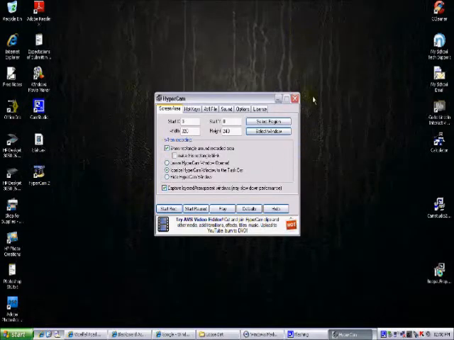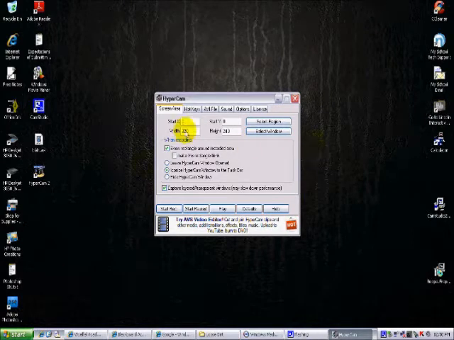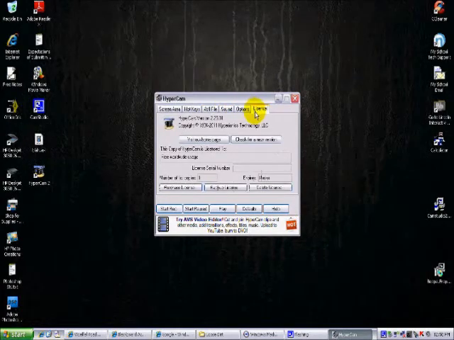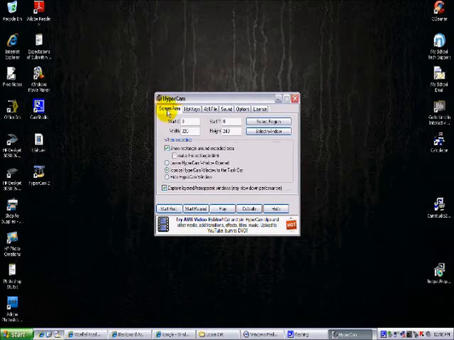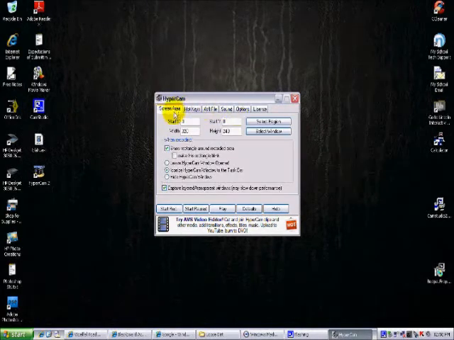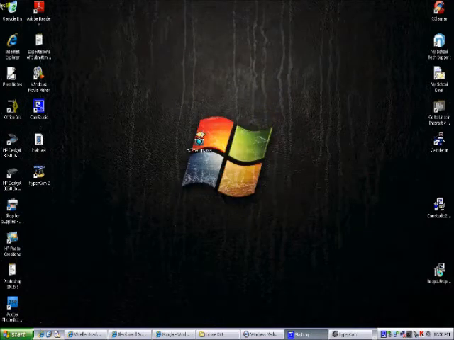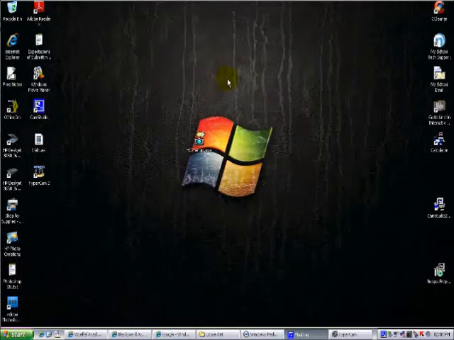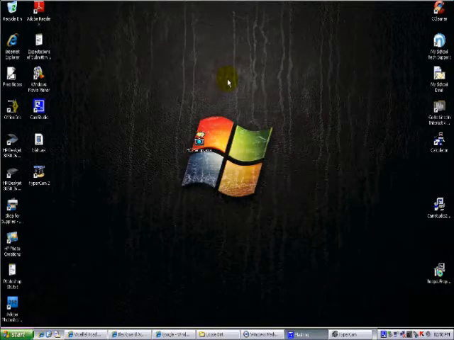And there's a couple different selections you can do. There's screen area, hotkeys, AVI file, sound, options, and license. You really only need to worry about the first 4. So screen area, it's just selecting what part of the screen you want. You can select the region where you can do a customized section. Select the window, which will highlight a certain area.